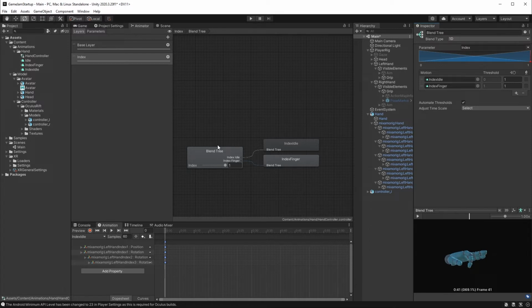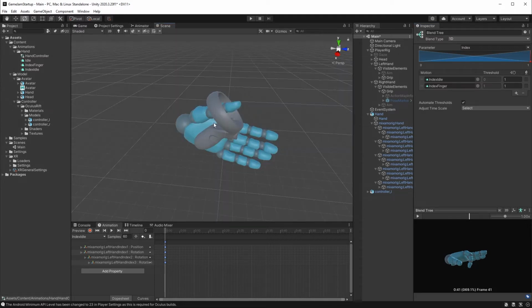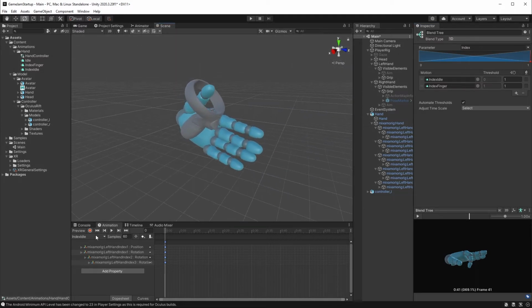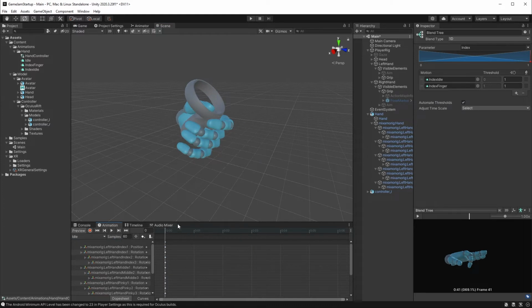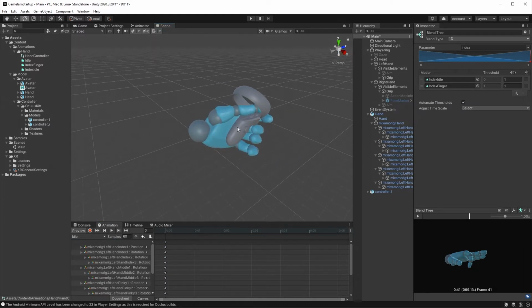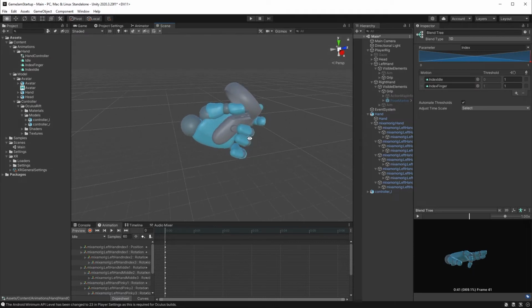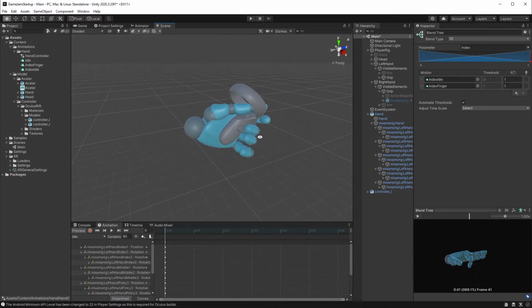So let's do the same thing, but let's do it for the grip now. So if we jump back into the scene and we go back to our idle and we just preview it, there's all our fingers. Now we want these to come in like they're pressing the grip button. And again, we're doing this quite quickly. In a game, I would actually have this set up a lot better.